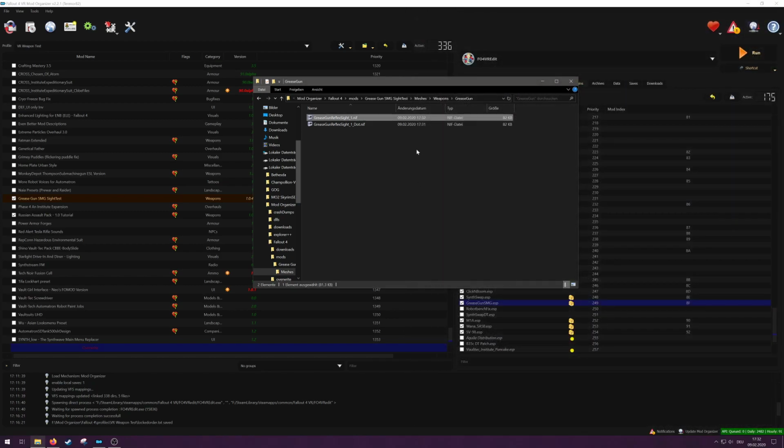Again, because it's now a loose file in the mod folder, it will take priority over the archived one. And sadly, it involves a lot of trial and error. That's also the reason why I don't want to fix every weapon out there. But hopefully now you understand how you can fix it by yourself.